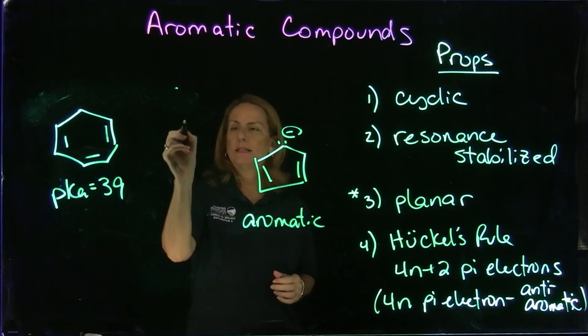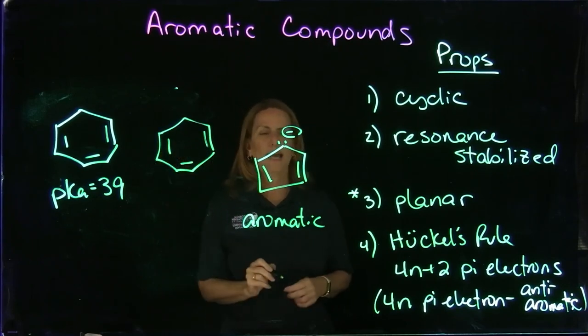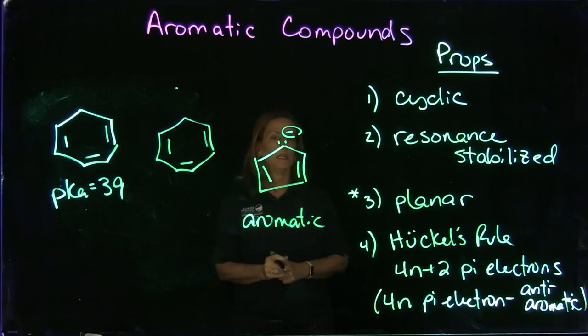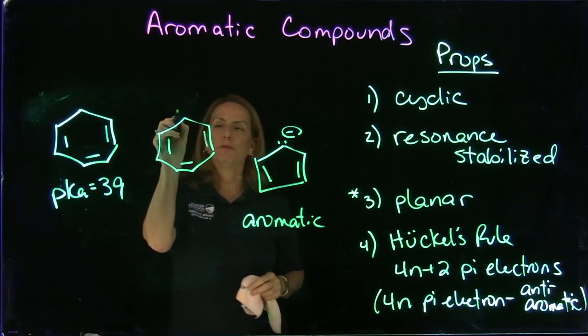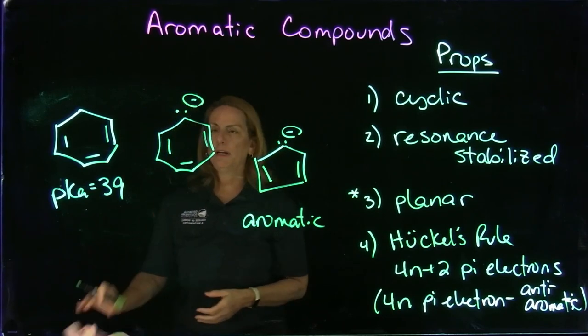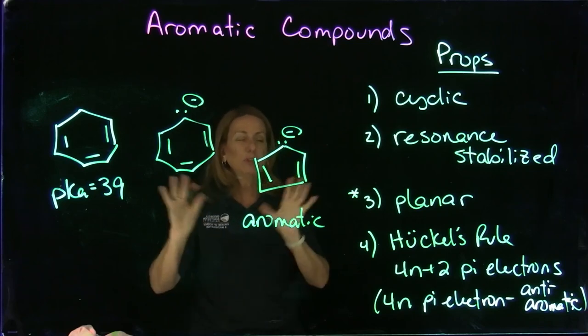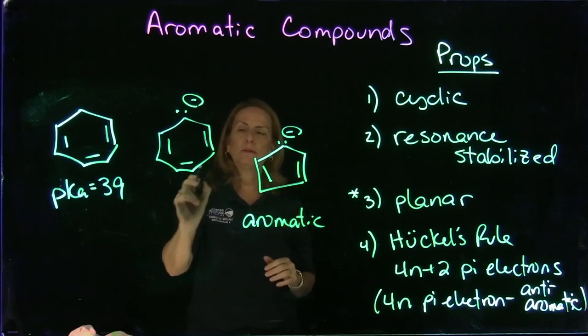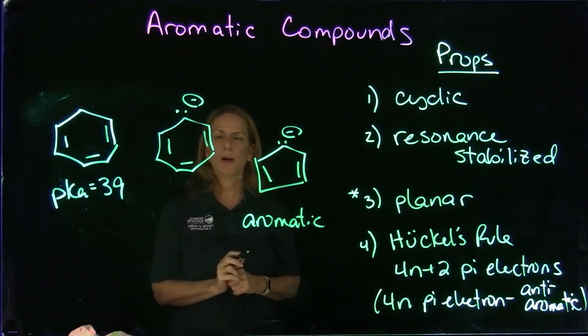And the reason is, let's see what it is. Why is this one not as happy to get rid of the proton as the five-membered ring is? Well, if you notice, if we put the lone pair here, this one is cyclic. We can't tell from looking if it's flat, but we can see double, single, double, single, double, single, charge, single. So it is completely resonance stabilized. So what is the problem here?